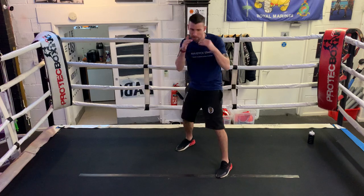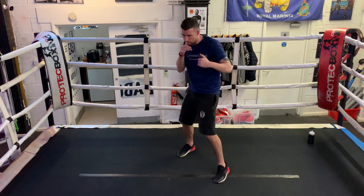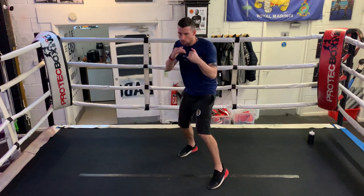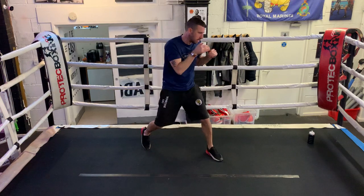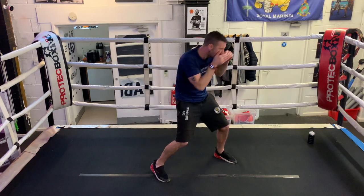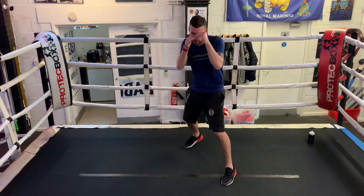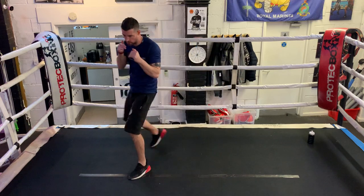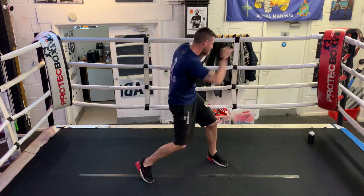Again, 1, 2, slip, slip, make sure we're using the hips, slipping, slipping, bam, bam, and then burn them shot straight back. Here we go. 1, 2, slip, slip, hook, straight, move the feet. And again, 1, 2, slip, slip, hook, straight, move. Good. Again, go. Move the feet. Go.